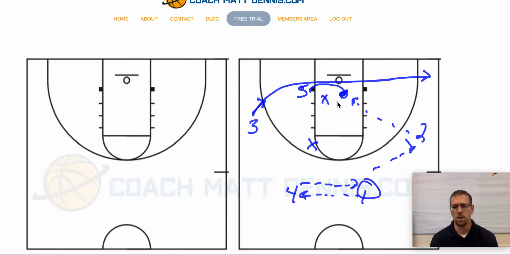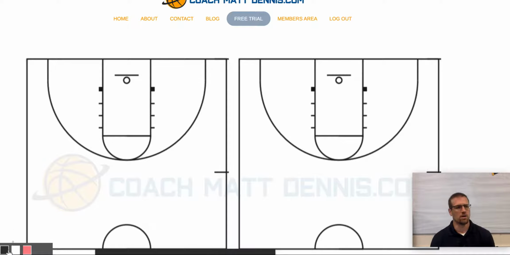Well, you've eliminated the help side because you've got your 3 in the corner here, 2's got the ball here, 1 is here. So you've really overloaded a side, and then you're trying to make that pass in. That's why I say it might come from your 1, it might come from your 2. It just kind of depends. Who's a better passer, what the angle is, that kind of thing. So that's another one that we've done to help eliminate the help side.